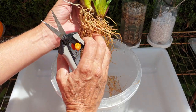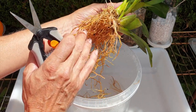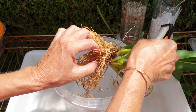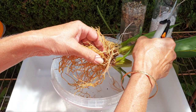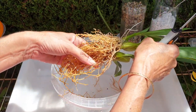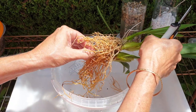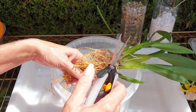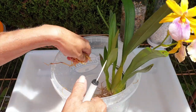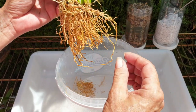Take out a little bit more because I'm also thinking of the aeration in the pot for the next year or two. And I'm thinking hopefully 2 years, being a climber. Now we've got that to contend with. And then this part here that is uber long, if it is still viable, I'm going to just chop it off unceremoniously right down the middle, give it a little haircut, giving me some more air in the pot even.